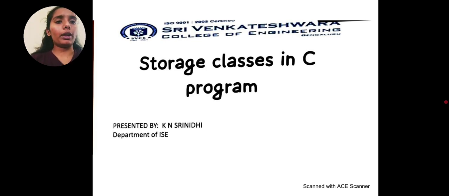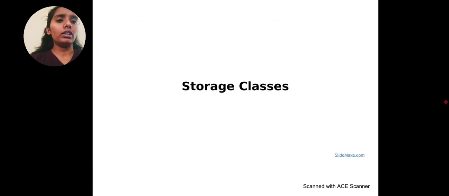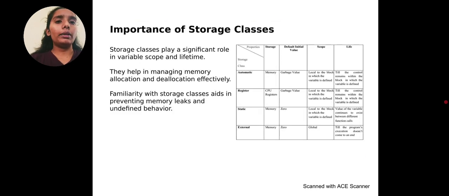Now I'm talking about storage classes in C programming. Now let us know about storage classes. Importance of storage classes: storage classes play a significant role in variable scope and lifetime. They help in managing memory allocation and deallocation effectively. Familiarity with storage classes aids in preventing memory leaks and undefined behavior.